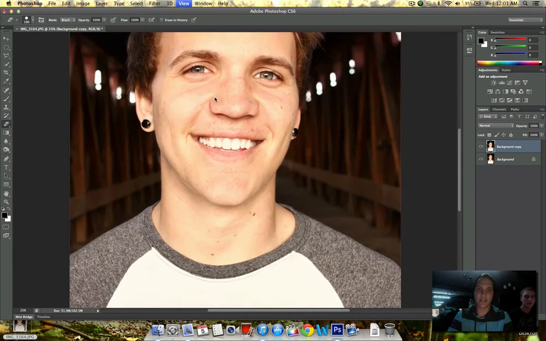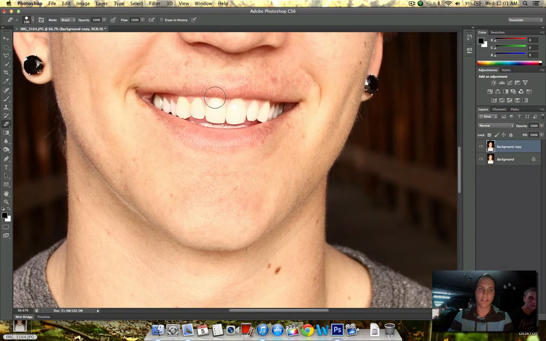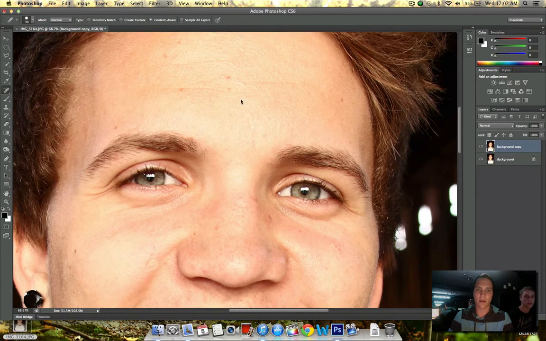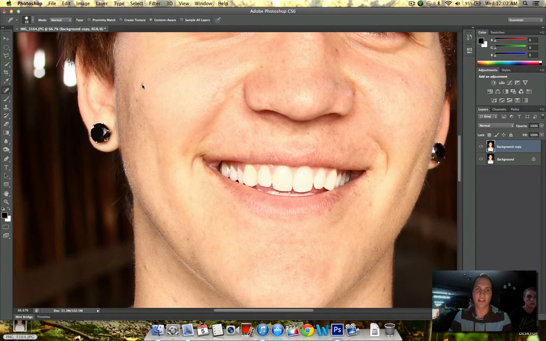And then first things first, let's go in and fix all the blemishes. So go over here on your left-hand side, click on the spot healing brush, and then basically click around. Wherever you see like a zit or acne or anything, just get rid of it. It also works good with wrinkle lines like this right here. Don't try to make your brush too big though, because if you make it too big, then you'll start getting into some weird stuff.